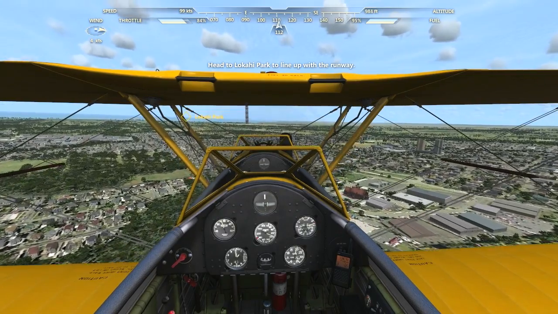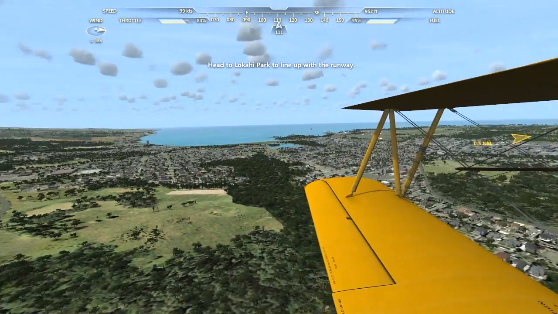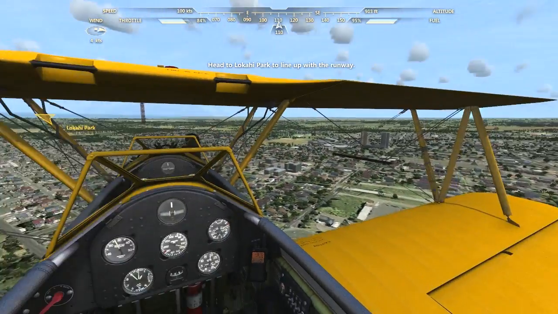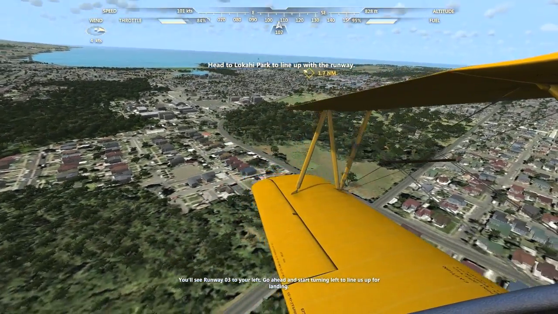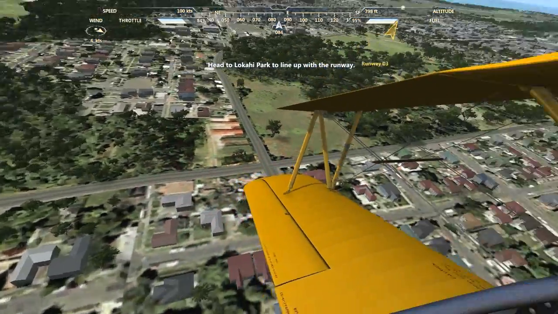I'm looking for... what am I looking for? Baseball diamonds. Hello? Baseball diamonds. Some sort of shopping mall area. Runway 03 to your left. Okay. Go ahead and start turning left to line us up for landing. You lied about these baseball diamonds, didn't you, lady?